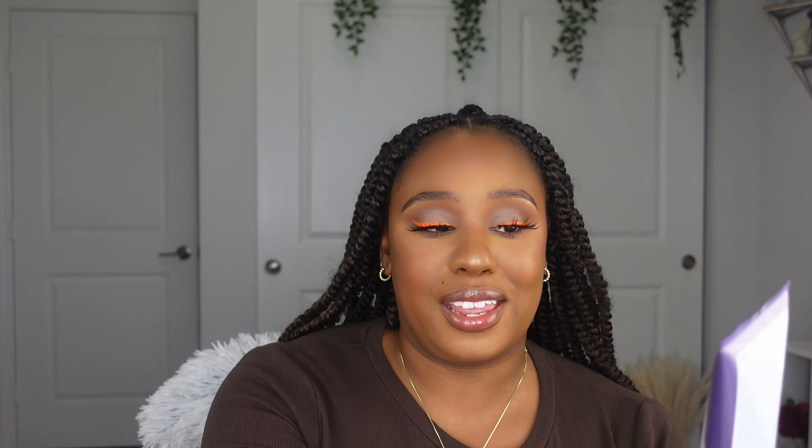I'll definitely give you guys an update if you want on whether I really notice a dramatic difference in my stretch marks. As I've gained weight over the years I've become very self-conscious about my stretch marks — I know it's very normal, but if I can prevent any further stretch marking, I am. This has a whole bunch of everything in there — lactic acid and more. Whatever it is, y'all, lactic acid is something you need for your body. It probably helps with the discoloration. It moisturizes your skin. I'm almost out of this and I'm definitely going to buy it again. But after that second bottle runs out, if I don't notice a dramatic difference, I'm probably going to leave it on the shelf.